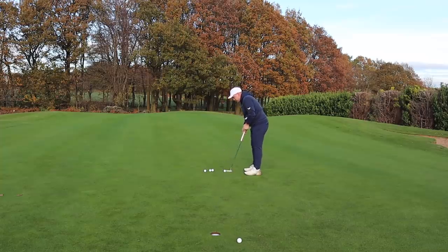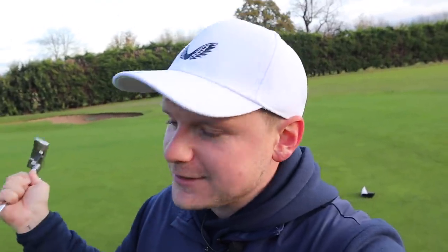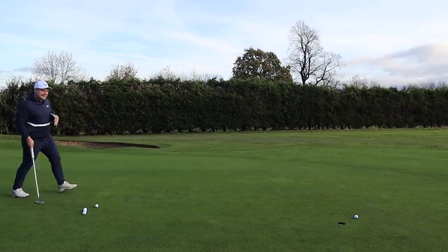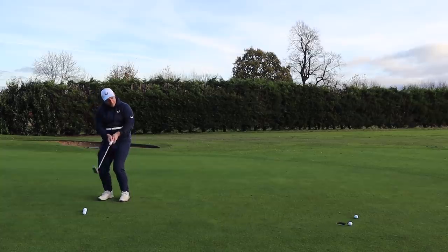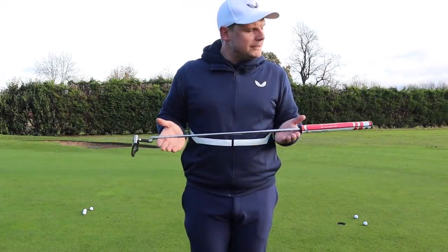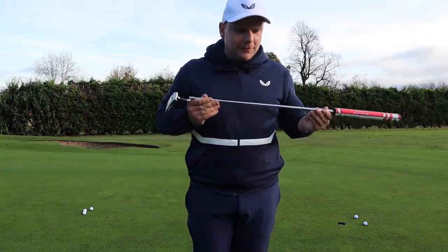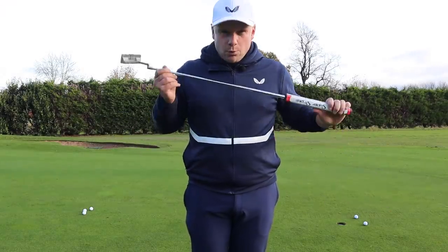One of the things I don't like so much about this putter — and I can feel it on every single putt — is the length. It's 34.5 inches. I see what the guys at Kirkland or Costco have tried to do: some people go 34, some people go 35, so they went 34.5 — right in the middle. I get it, and if you're making a putter for the masses that's probably what you'd do. But I'd like to think you might just have a couple of options — similar to the wedges, where I also thought it odd there wasn't a 54, 56, 58, or 60 degree choice. It is just one-size-fits-all.